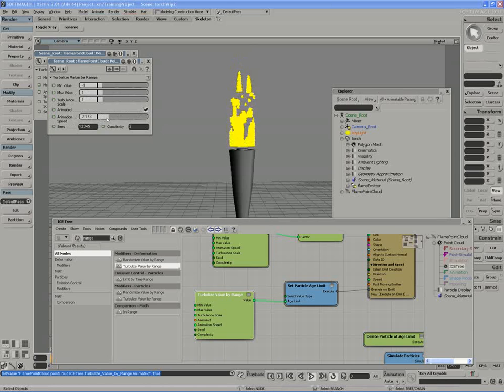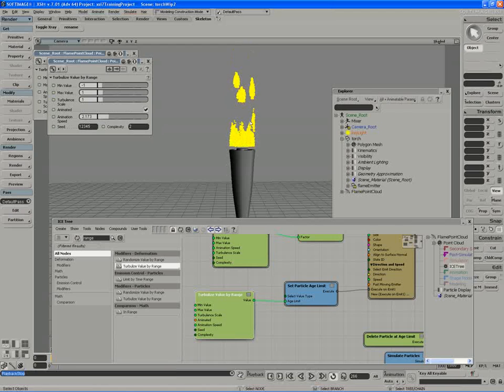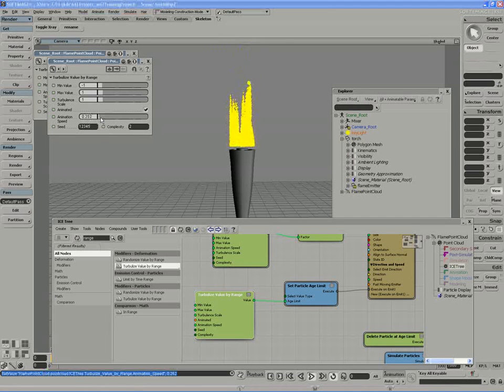So allow for animation, but at the same time control your animation speed so that the particles move in a fire-like manner. So what we really want to have here is lots of particles that break away and create separated chunks from the main emission. And if our animation speed is too low, the particles just seem to operate on almost like an EQ type of an effect. So I'm going to increase that speed until I get the chunks that I'm looking for. So I'm starting to almost get some chunks here. And I'm holding down Shift to fine-tune these values.